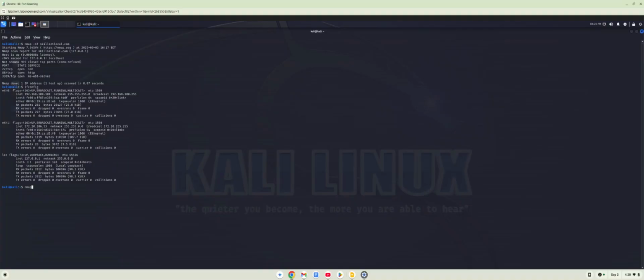So we're going to do something called a ping sweep to a CIDR address, and what this is going to do is check every machine assigned to a similar IP address.